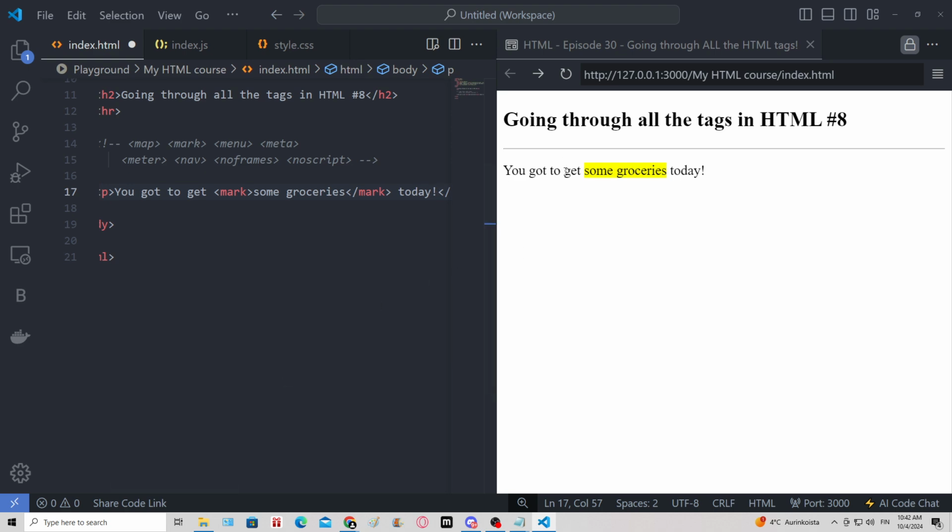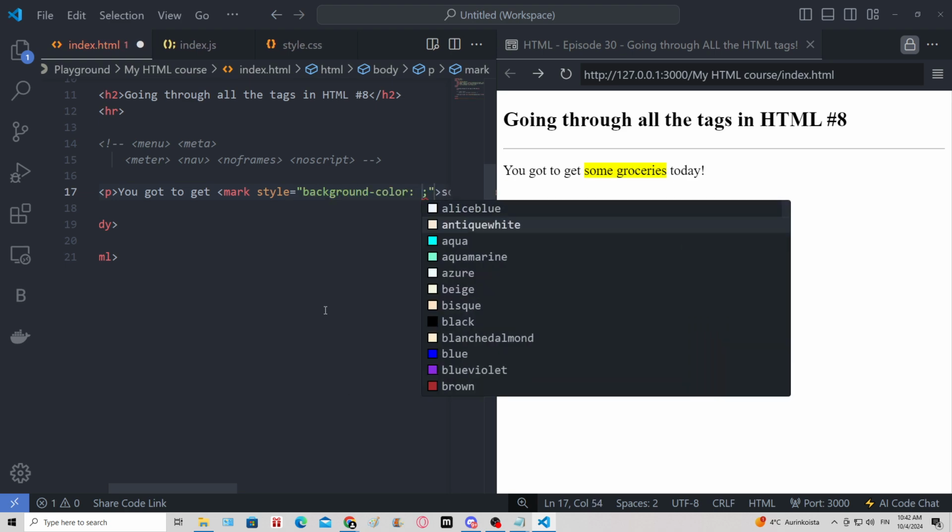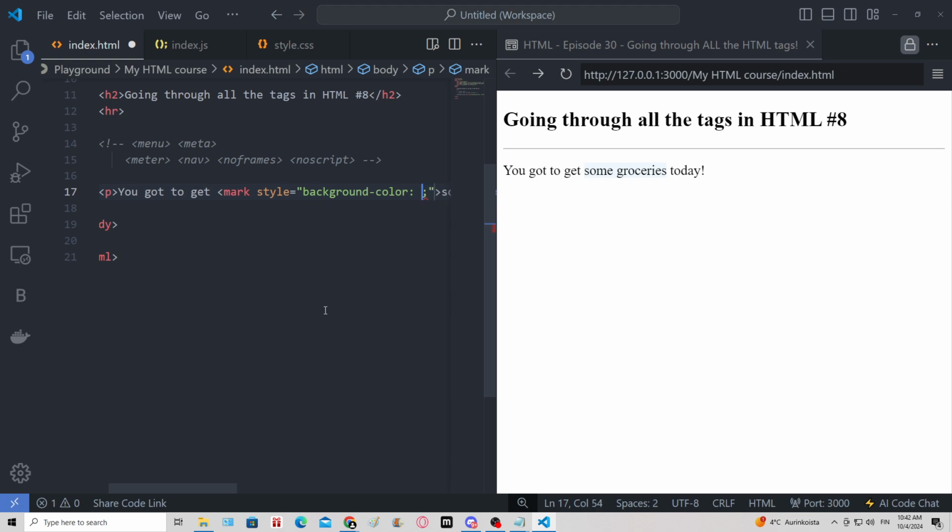So yeah, with the mark we can add a background color. By default that's going to be yellow, but of course we can change that. So style equals background color Alice blue or whatever you want. So those can be changed, but by default it's going to be yellow.